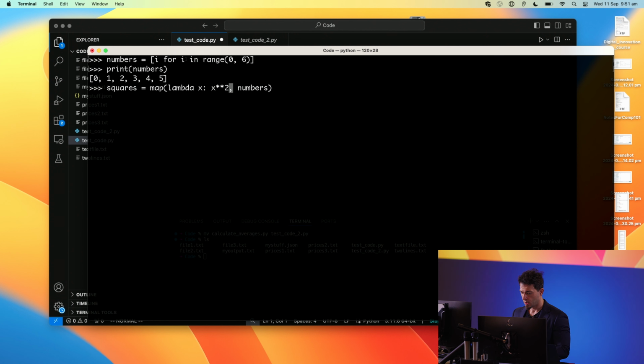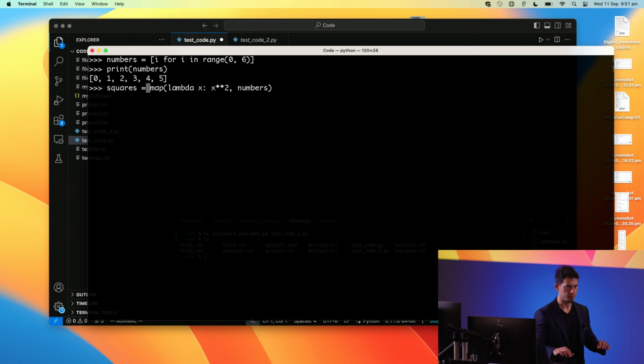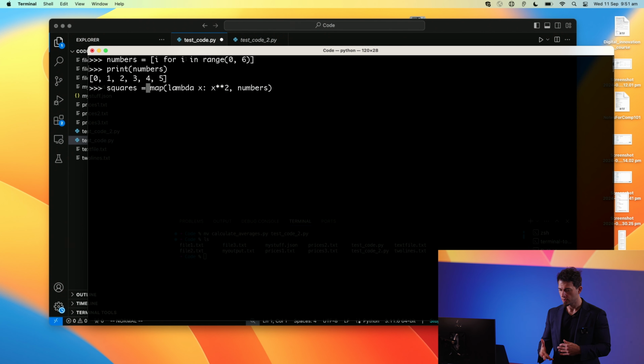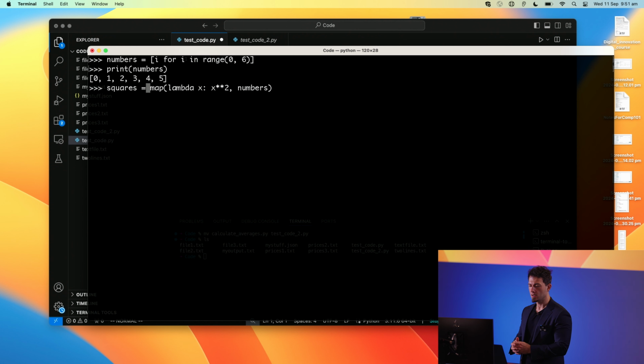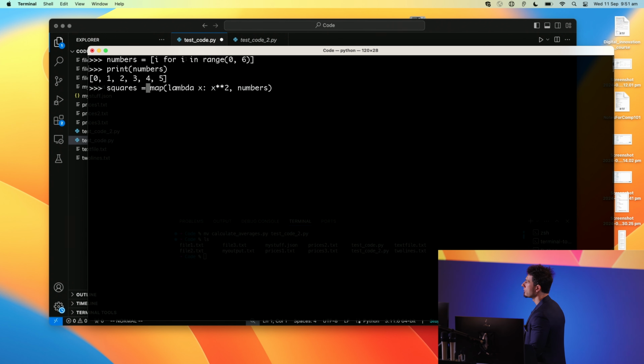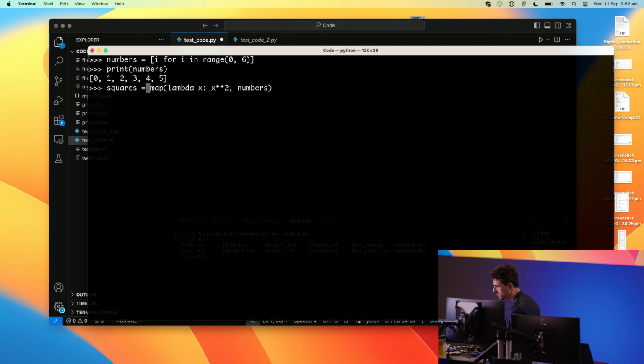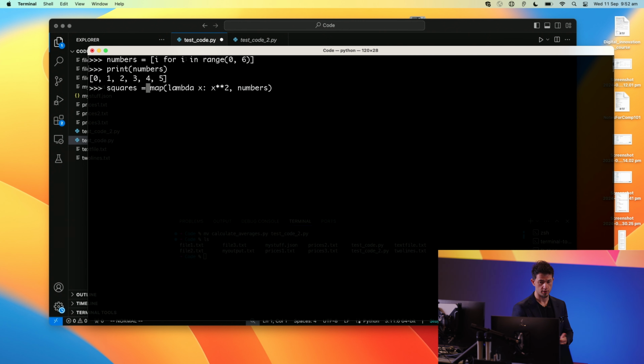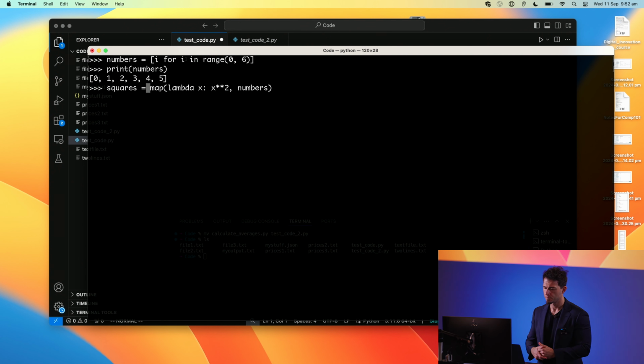Okay. Now, there is an important catch. I really want a list at the end of this. Now, fortunately and unfortunately at the same time, map doesn't return directly an iterable, in this case a list. It returns an object called an iterator that we actually will study in a couple of lectures, I believe.